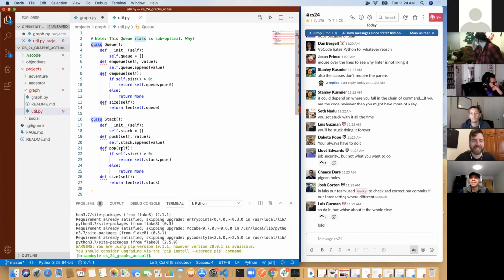All right. Anyhow, other thing that we're looking at, why is this Q class suboptimal? What have we learned in our computer science education that makes us realize that this is not the most efficient way to do it?